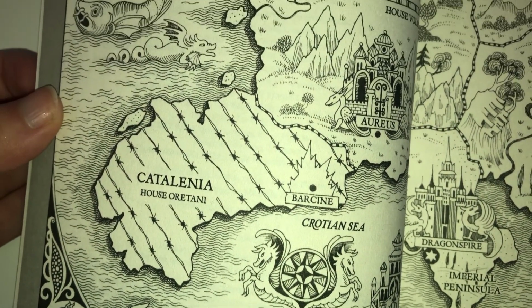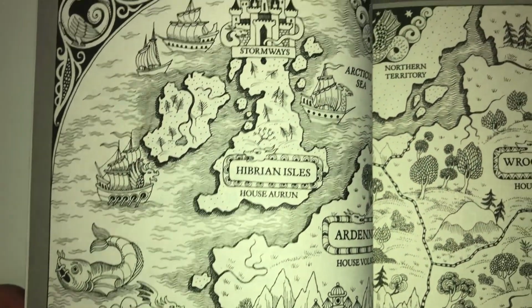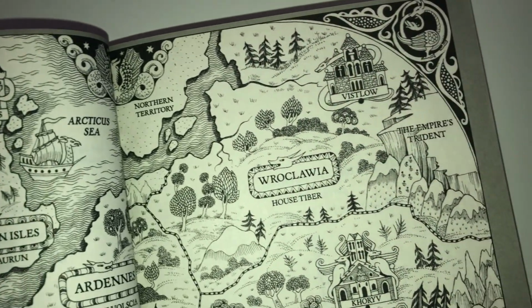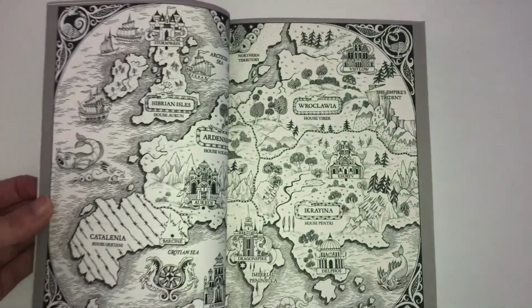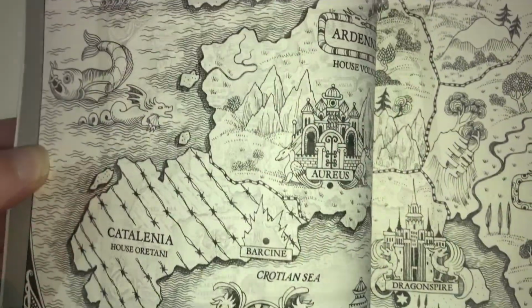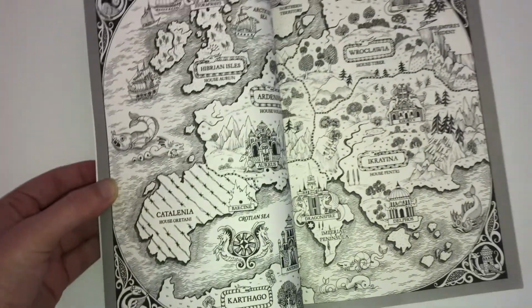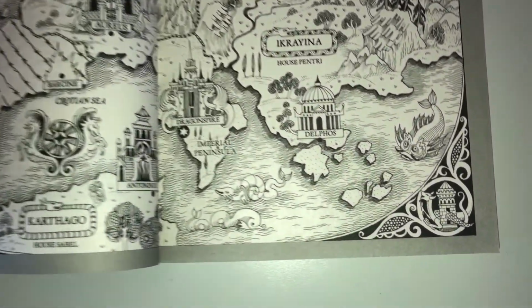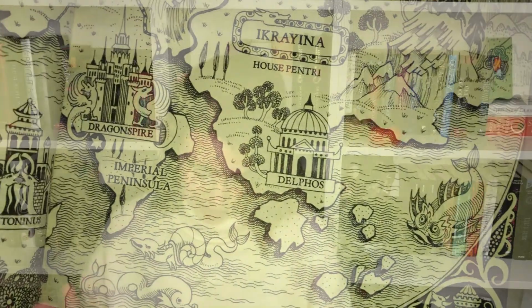Also because I've actually been to see a couple of castles throughout Europe, in Italy and in Germany, so not in France. I don't remember any in France anyways, but I've also been to England to see a castle there, and the one in the Iberian Islands does look like an English style castle, so I just really like this. But the fact that there is a little Japanese style in it with the creatures surrounding the map, I just love it. I just love it.